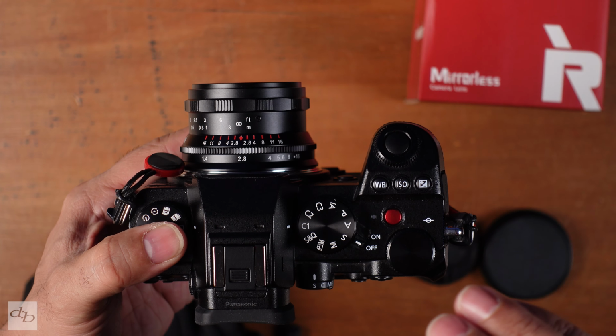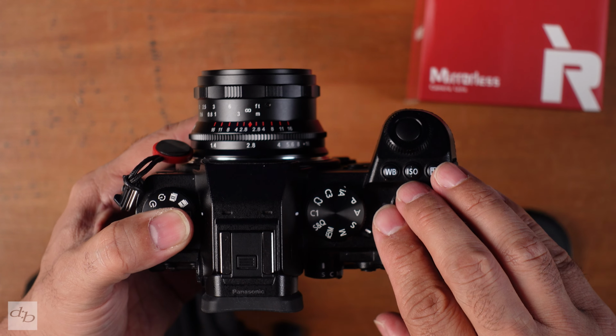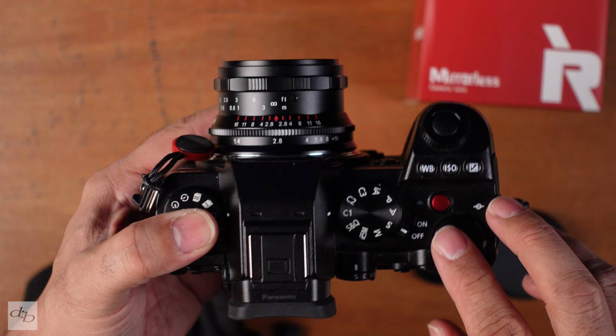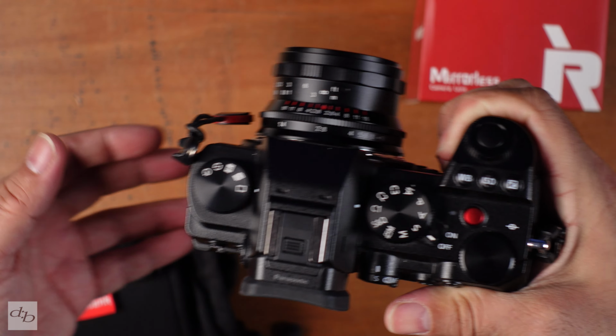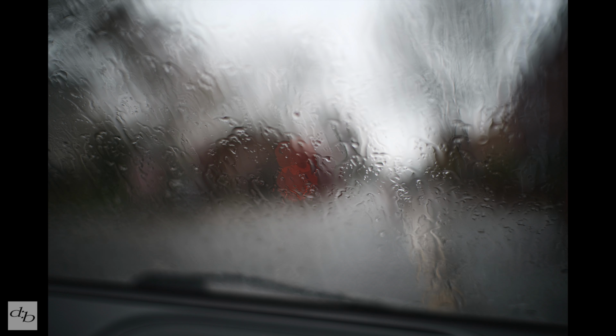I just have to remember to set the focal length in the camera so it works well with the IBIS and records to the EXIF, and then we're off. So let's do that now.